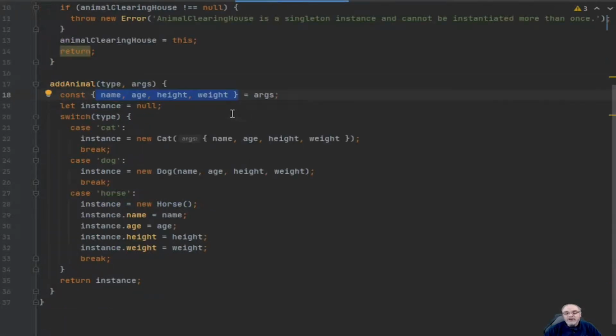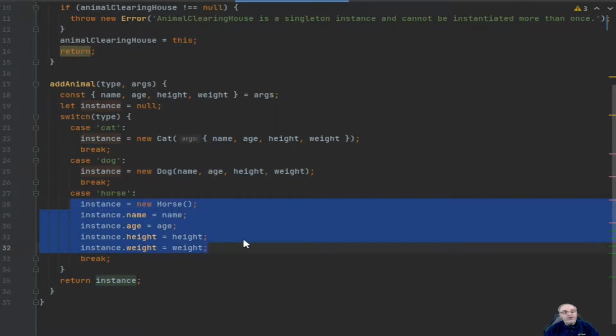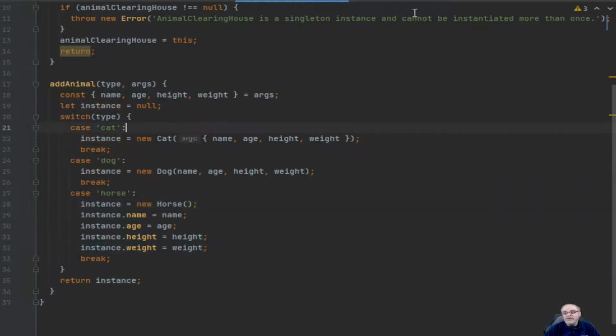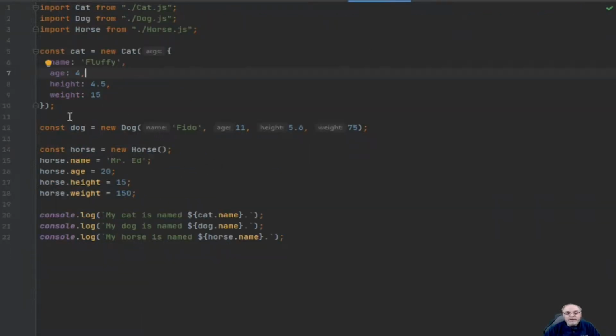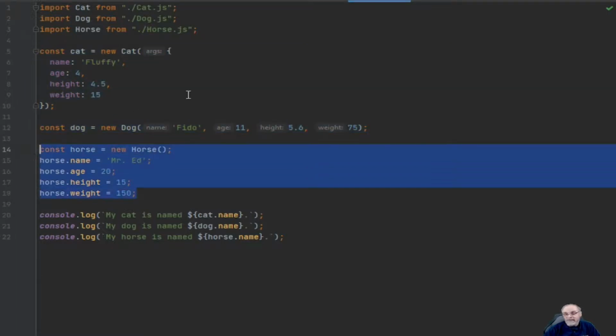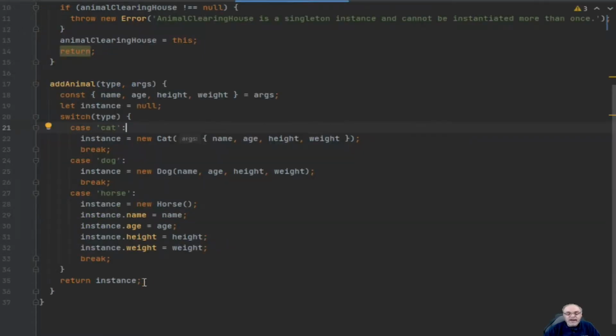But the clearinghouse, what I will do is when I call add animal, I'm going to pass it the type, and I'm going to pass it the args. I'm going to get the args here. Then if it's the case of cat, I'm going to declare my new instance to be a new cat. If it's a dog, I'm going to declare my instance for the dog. And if it's a horse, I'm going to declare my instance for the horse. Notice I'm using the exact same constructors I used in my original program, where I'm passing cat one argument, dog 4 arguments, and horse I'm doing 5 different directions. I'm doing the exact same thing here, and then I'm returning the instance. So I'm returning an instance of the cat, an instance of the dog, an instance of the horse. And that's it.